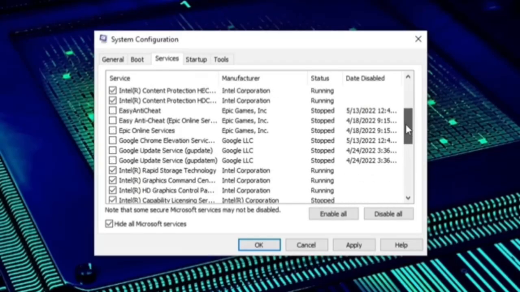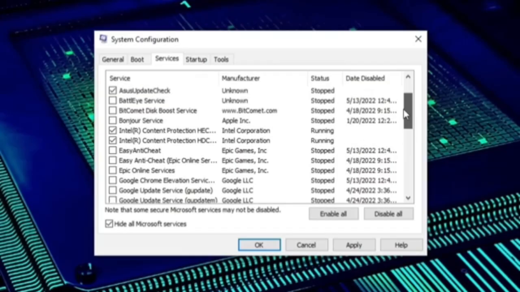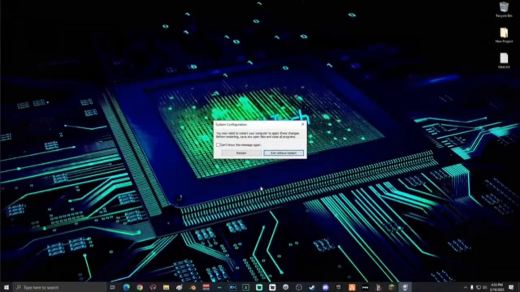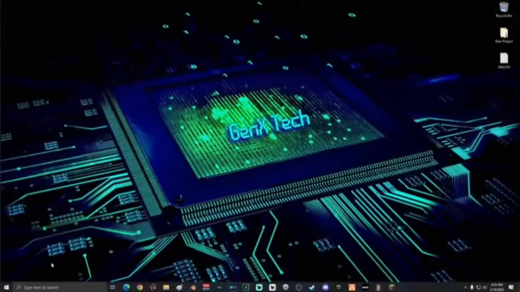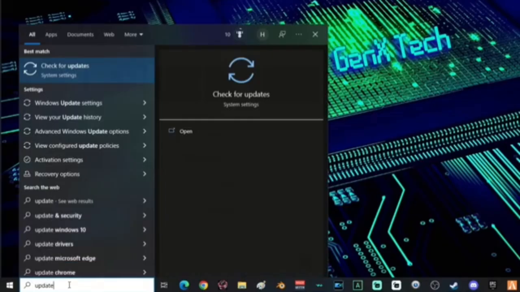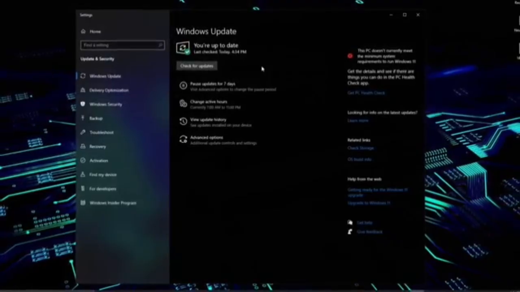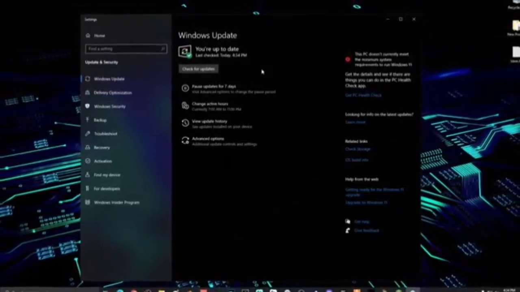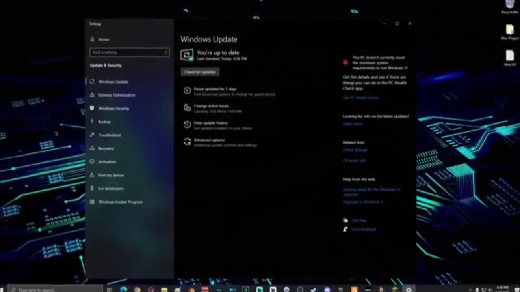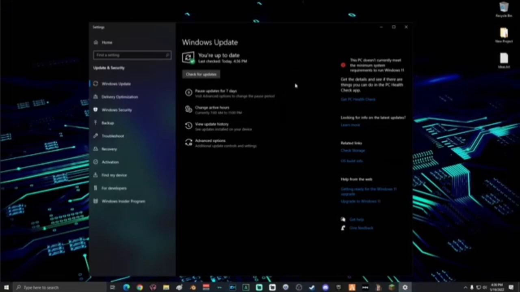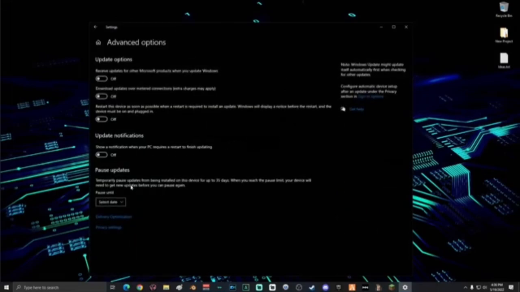To make it easy for you, go ahead and hide all Microsoft services. That way you're not going to turn off something that you are not supposed to. Then go through this list very carefully and uncheck everything that you do not want turning on with your computer. Anything that has your computer name with it, or your Intel card, or your processor, or your processor chip, or your memory, or your Intel graphics, make sure you do not uncheck any of those.